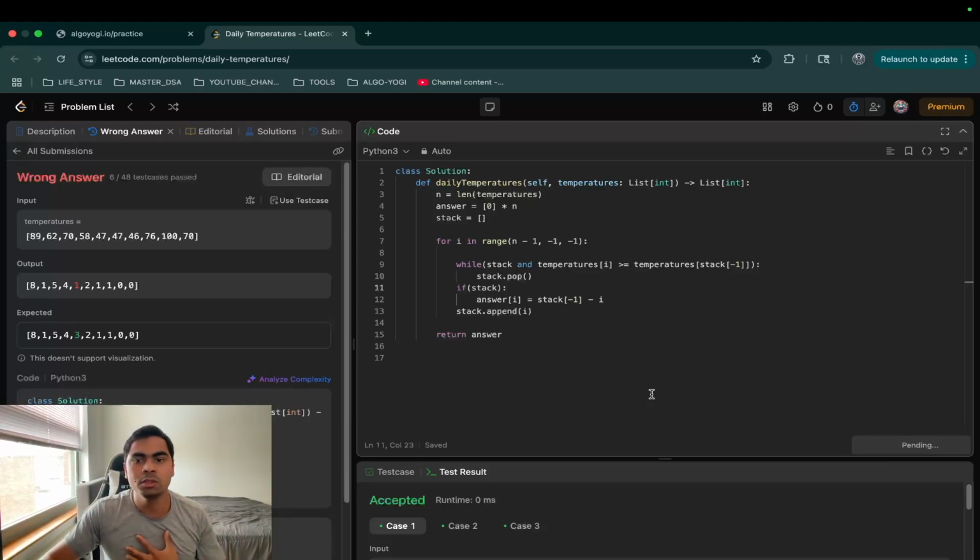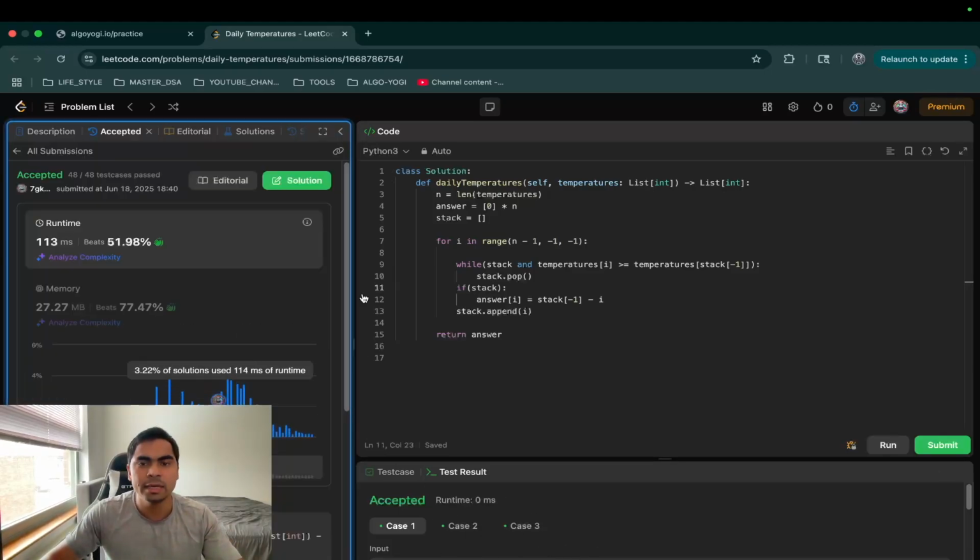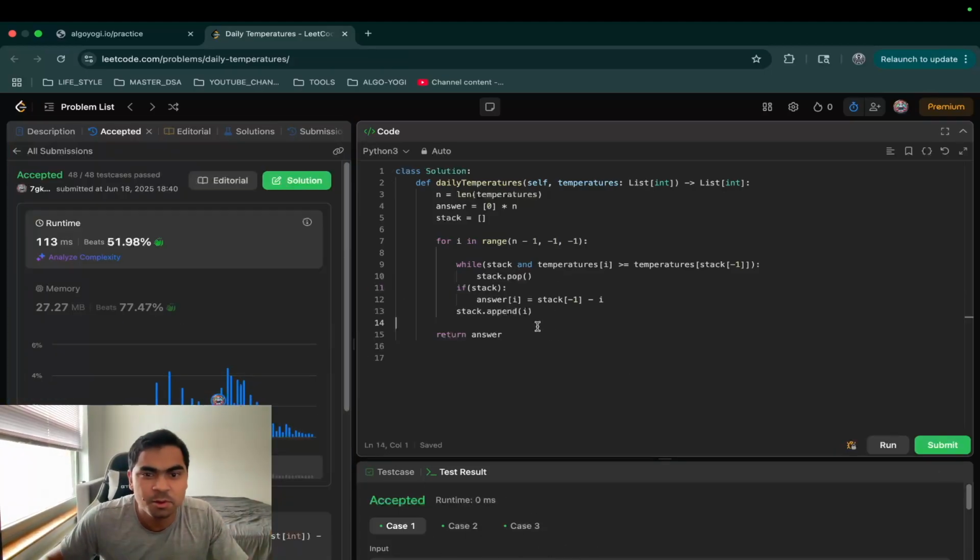That's not what we want. So cool, we were able to just find that out live. Debugging is just, that's how debugging should be.